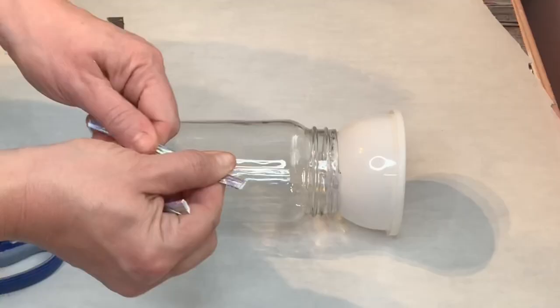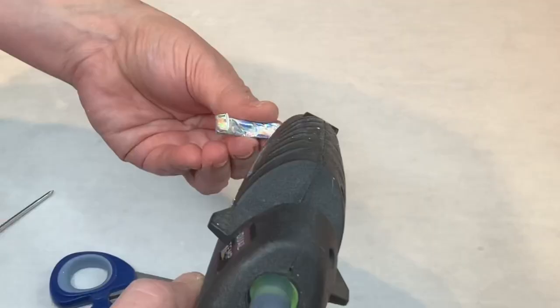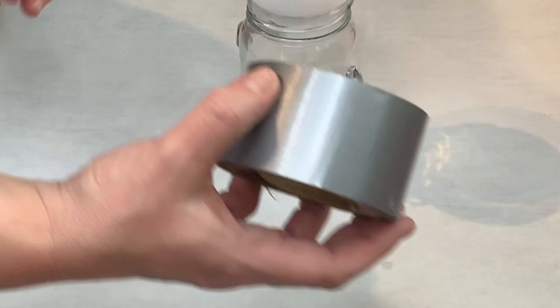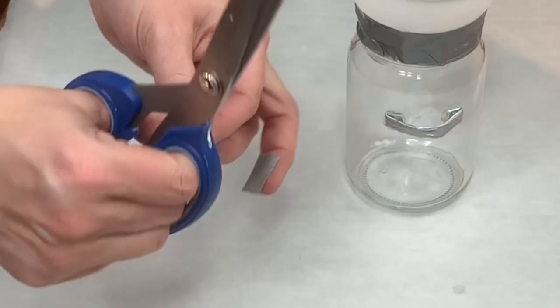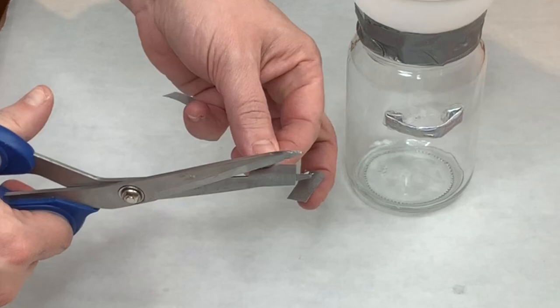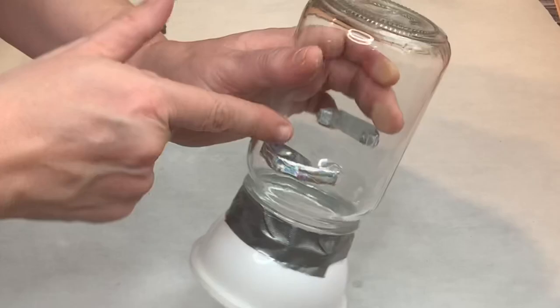Using that same straw technique, I did the handle for the mason jar too. Here's where it gets a little wonky — hot glue and glass don't go well together. I was using the hot glue to get that handle on there but had nothing to hold it in place while it dried. So we went back to duct tape, cut a little bit, and put it in the center of that handle to try to attach both ends. I came back later and used E6000 to secure them down. It wasn't working with the duct tape or the hot glue, but live and learn — I did get them to stick, which was a bonus.